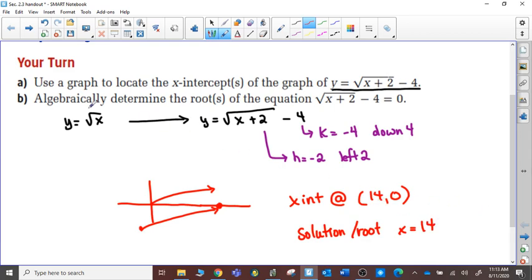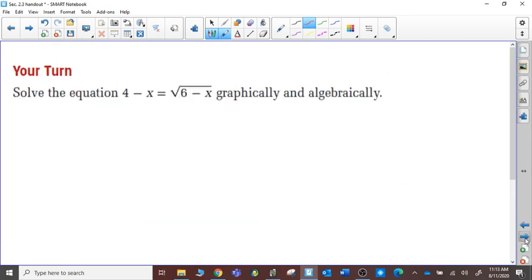So I'll come back and I'll solve the equation algebraically so that we can see the steps that we need to go through a little bit later for this one. What I am going to do is move on to a different example here. This time around with this equation, I'm not going to solve it graphically, but I am going to solve it algebraically.